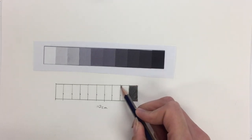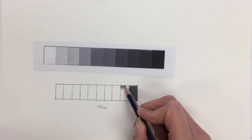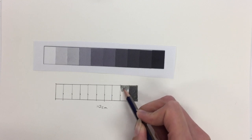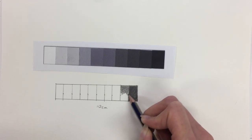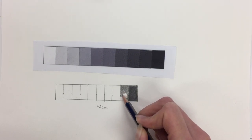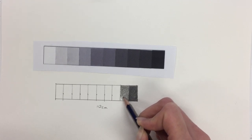And then the idea is that we want to step down each time. So one of the biggest mistakes people make is that they go too dark too quickly. So if we start by sort of doing a bit of a lighter layer, we can always add more on top of it. We can always build up. So we don't want to go too dark too quickly. We want to make sure we go nice and slow, building those tones up gradually.